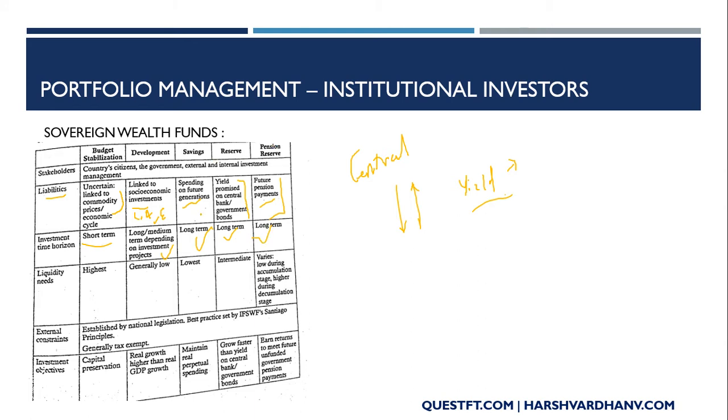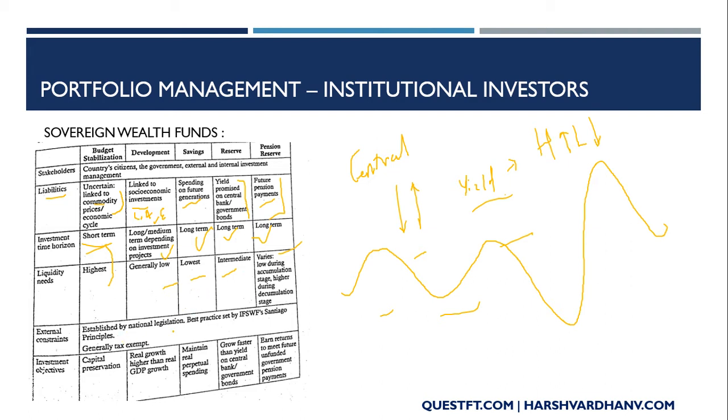Central banks' pension and savings will never have a short term vision, because they obviously want to have a lower volatility portfolio. The budget stabilization cannot have a long term portfolio because it is related to commodity, and commodity is cyclical. So you might have a cycle wherein the crude is running high, and recently the crude went negative, then the crude can go really high. So it's cyclical. So you need to adjust tactically. That is why a short term investment horizon. When the investment horizon is short, the liquidity need is highest. As the investment horizon increases, the liquidity need decreases.